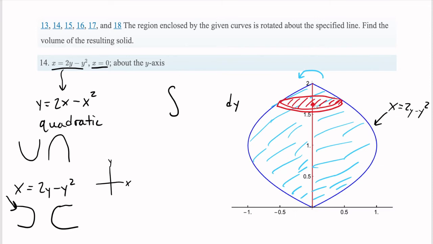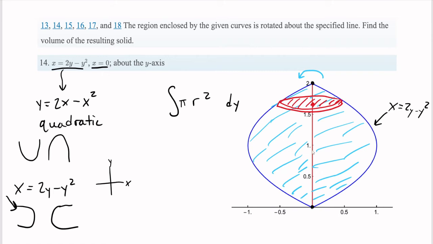Again, I've just got a disk here, right? So then I know the formula. It's pi r squared dy. Okay, what are my bounds? Well, down here it looks like 0, and I hit x equals 0, so that's another thing to help you figure out what's going on here. When x equals 0, this is going to be 0. Boom. But then also up here, when x equals 0, this is actually going to be 2 as well. So that's another thing to try to solve for.